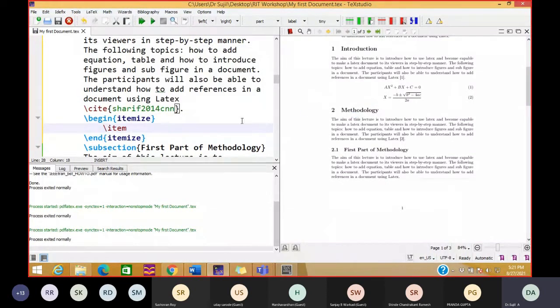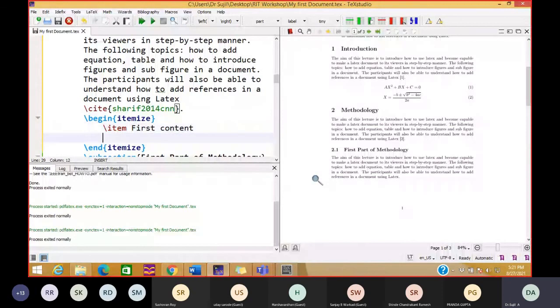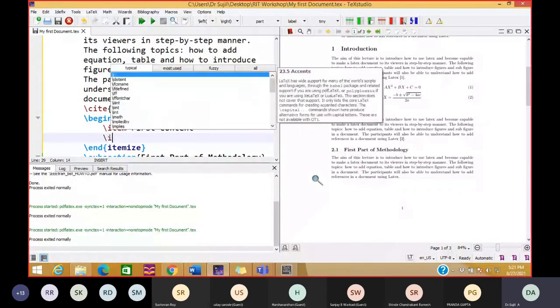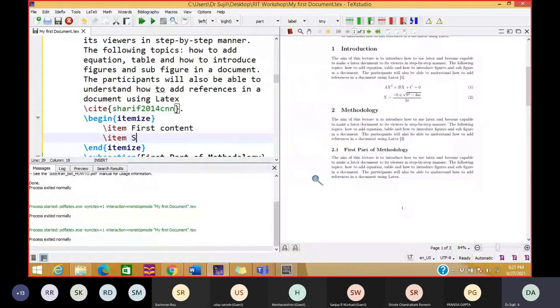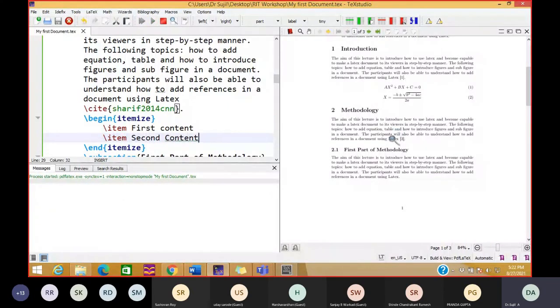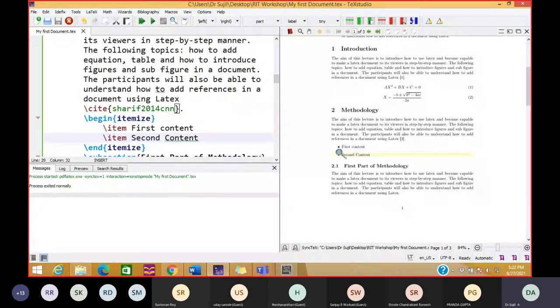It will automatically come with another command, which is end itemize. So you can write the first content, similarly you can write item and write the second content. When you run it, this will appear in bullet form like this.